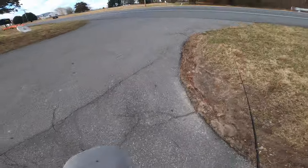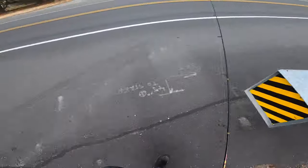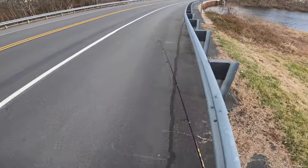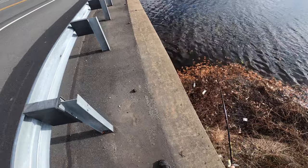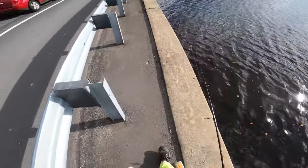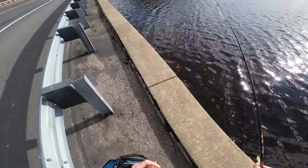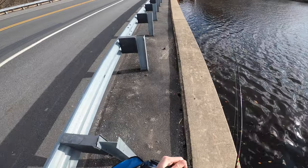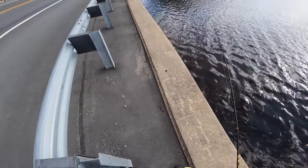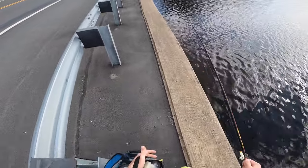This is a really good crappie pond and I normally do really well here in April and May. But right now it's still February, so it's a little bit early for the crappie spawn. It's really a surprisingly nice day today. I did not know it was going to be this nice, or else I would have gotten up earlier and gone fishing earlier so I had more time. I literally hate standing right next to roads while fishing — it's pretty sketchy, especially with your back turned to oncoming traffic. So I'm just going to get down to where I want to be and cast from a safer spot.